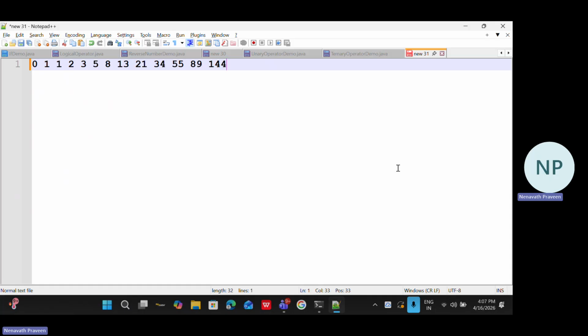Ten years back, they used to ask you to print the Fibonacci series, but nobody is asking that now. They're asking whether a given number is in the series or not. How do you write this? Shall we write the program to print the series first of all?